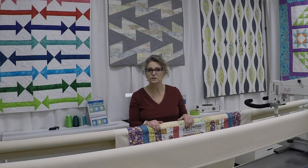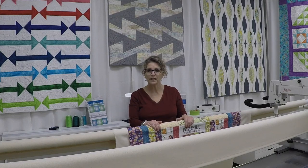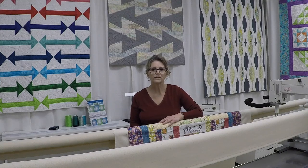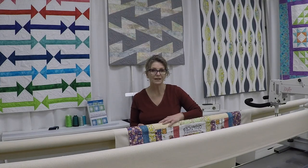Today we're going to get this little quilt loaded onto the quilting frame. There are several methods or ways that this can be accomplished. I've tried them all over the years and for me personally, I much prefer the dowel clamping system over any of the other methods. The one thing you are going to need if you're going to use this method is casings in your leaders because the dowel has to go in.